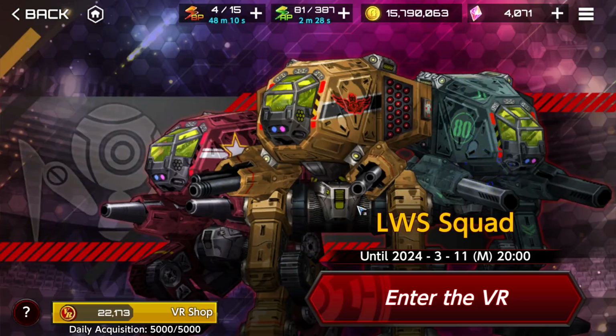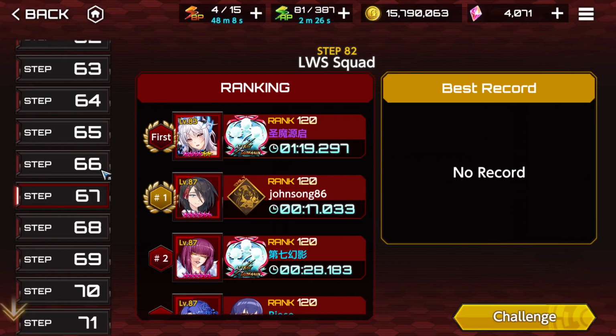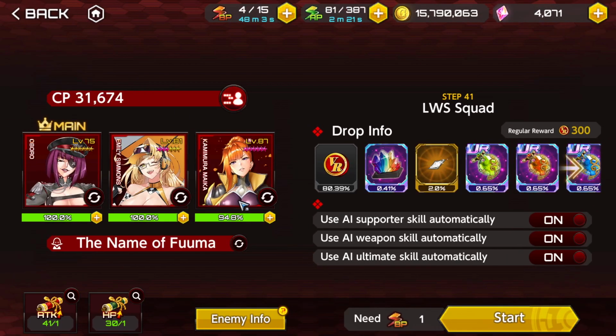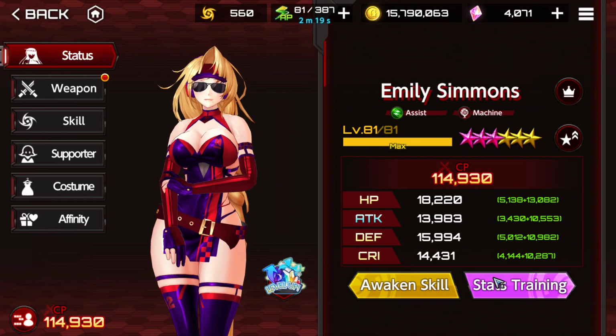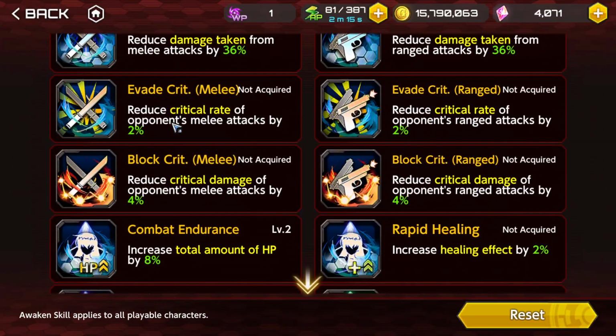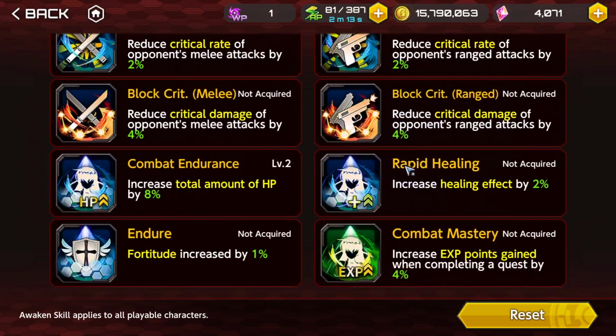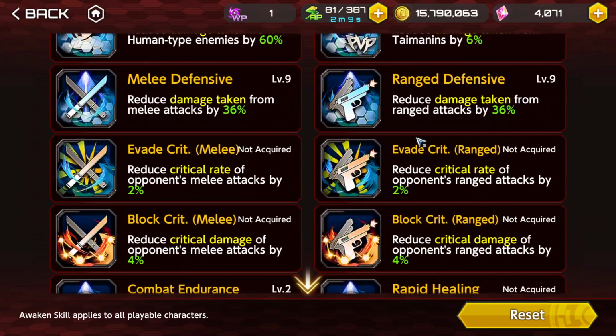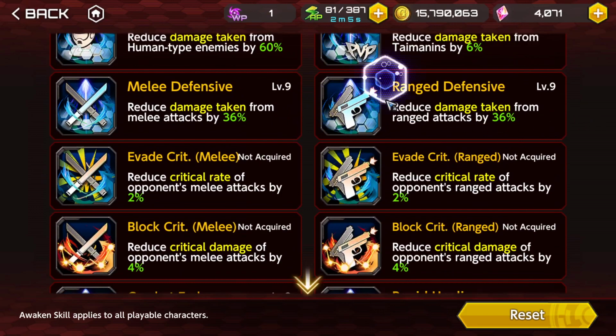So yeah, we're gonna check build on VR. I'm gonna go to level 40, 41, you know, as usual. And important things to take into consideration. Remember, guys, that you may not be able to do this. Even though my Oboro is 75, I have 100 and, let me check, 116 damage reduction from all sources.